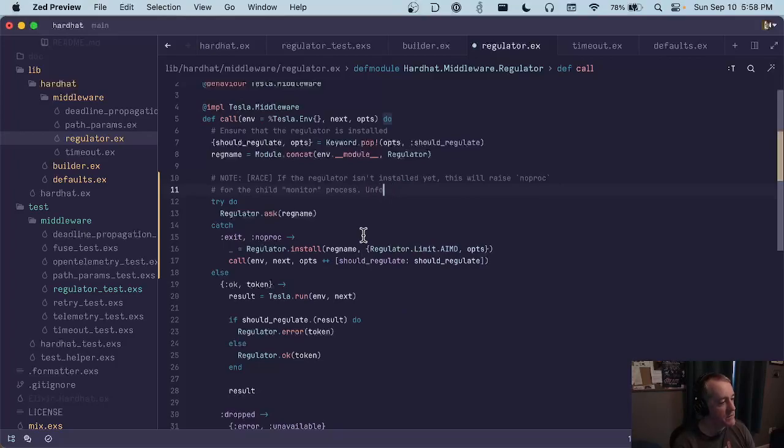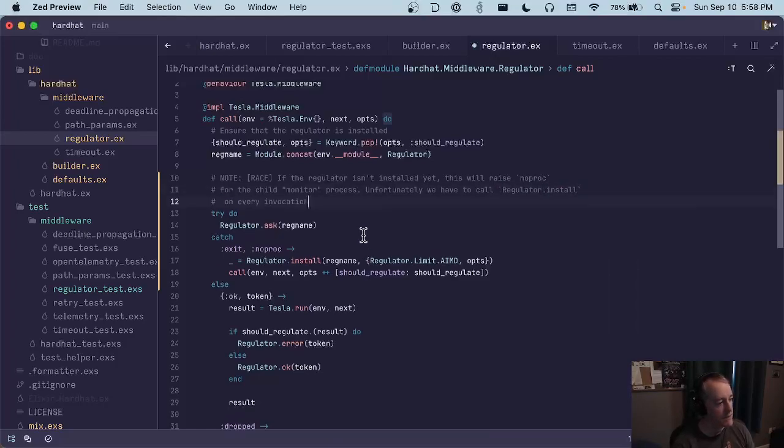I'm going to keep this comment, but this is the kind of race you would not see in another language other than Elixir or Erlang. It takes a while to start up that process, and maybe it's not fast enough for you.